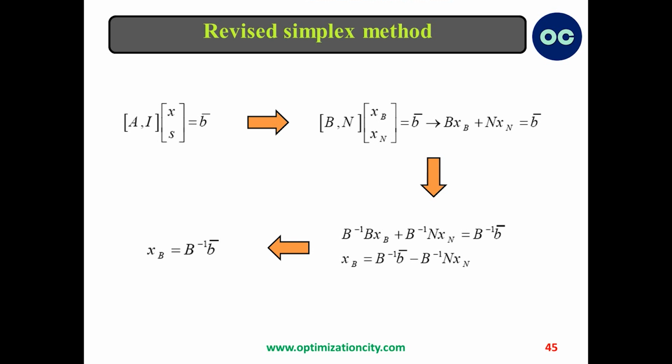If we multiply both sides of the equation here by B inverse, we will have this equation. Since xn represents the non-basic variable and has a value of 0, we have as a result this. Given the B inverse for each table, the above equation provides the value of the basic variable, which is the value of the right-hand side of the equation for that particular table.